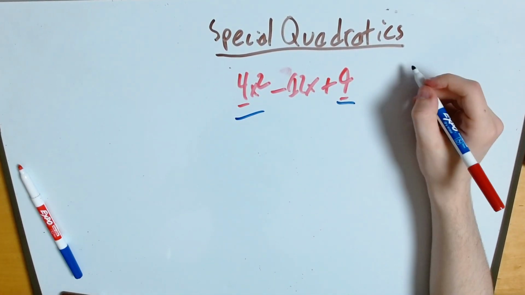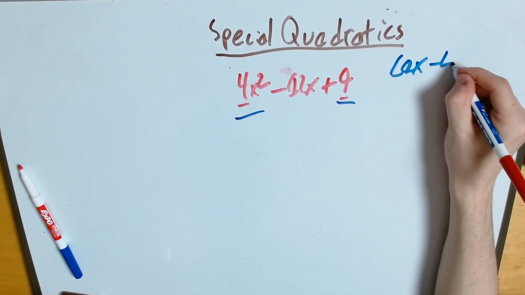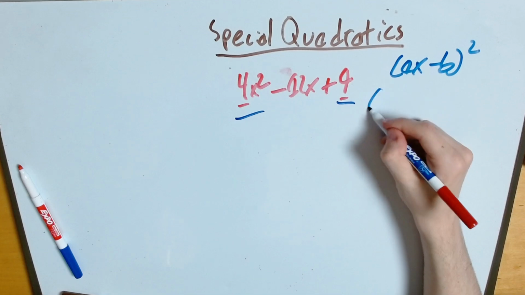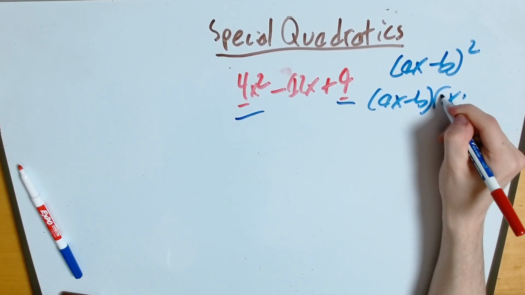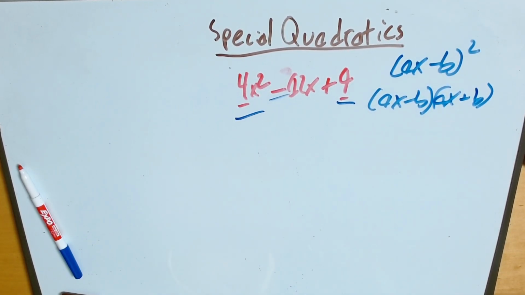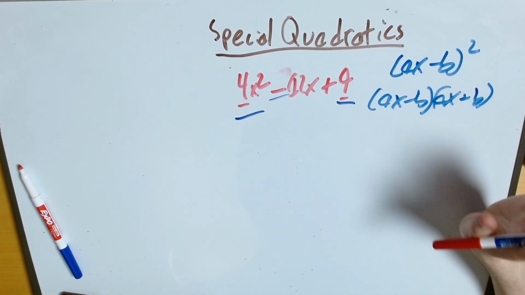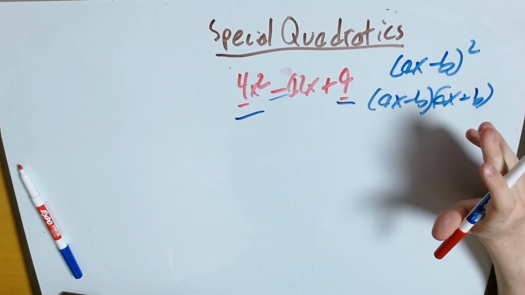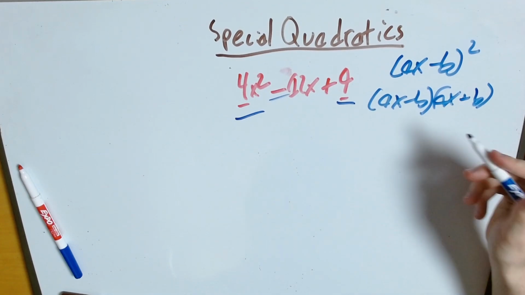So we have something like, let's say, ax minus b squared, right? That's ax minus b times ax minus b. And the reason I say minus b is because that negative gives us an inkling that it might be a negative situation like it was with standard x. We don't know that for sure. We're going to find that out, but it just gives us an inkling that might be true. So, let's test that.